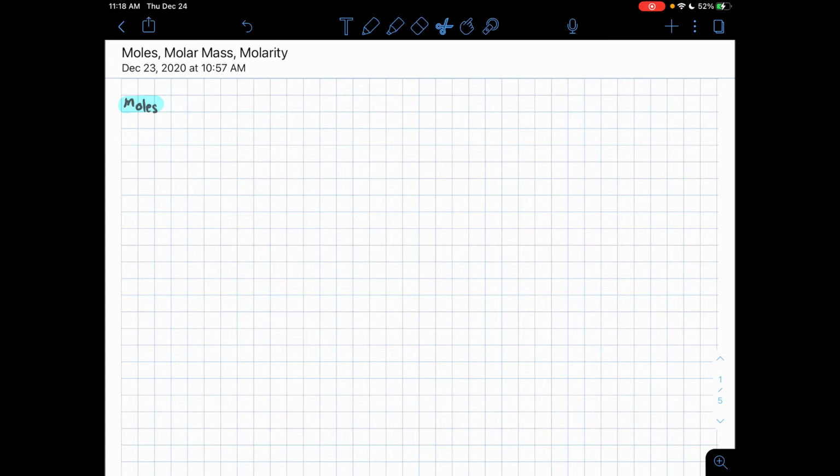The first thing you can learn aside from sig figs is the mole concept. Moles are highly important because they can be used to calculate many things. In fact, they're called the heart of chemistry. But what exactly is a mole? Well, in layman's terms, a mole is a specific number of a given molecule, atom, or particle.